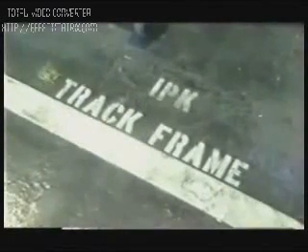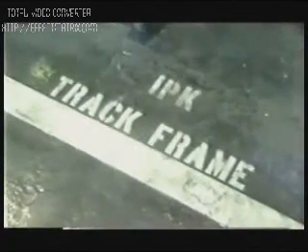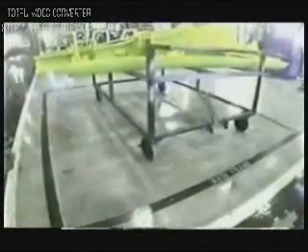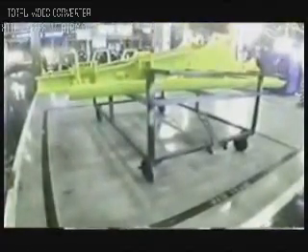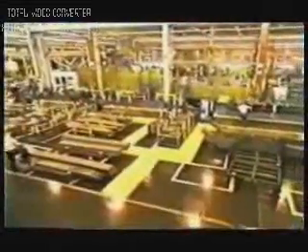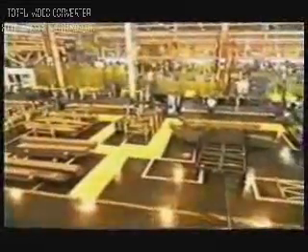We have a calculated number of in-process Kanbans before and after each operation in the shop. We need to make sure we build only to the IPKs. We have squares painted on the floor where the in-process material would be placed after it's been through an operation. They can easily see on the floor how many they have left to build.